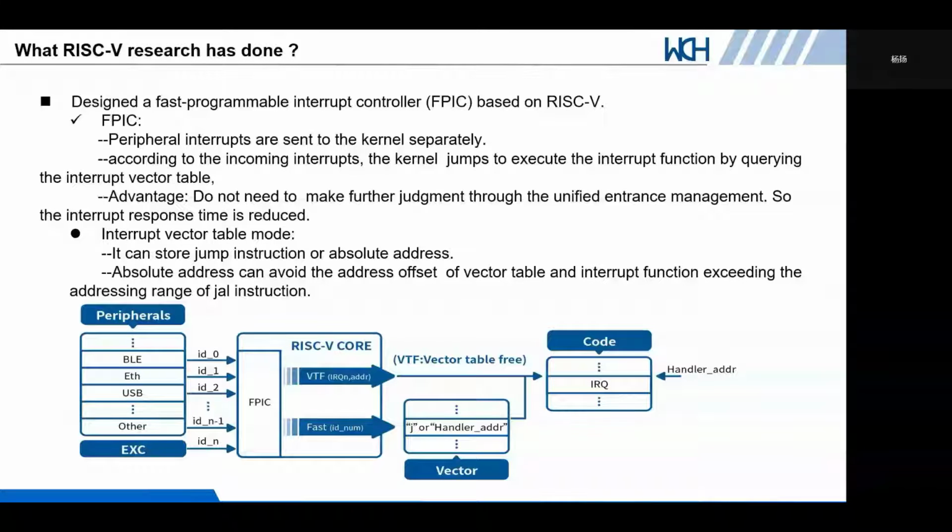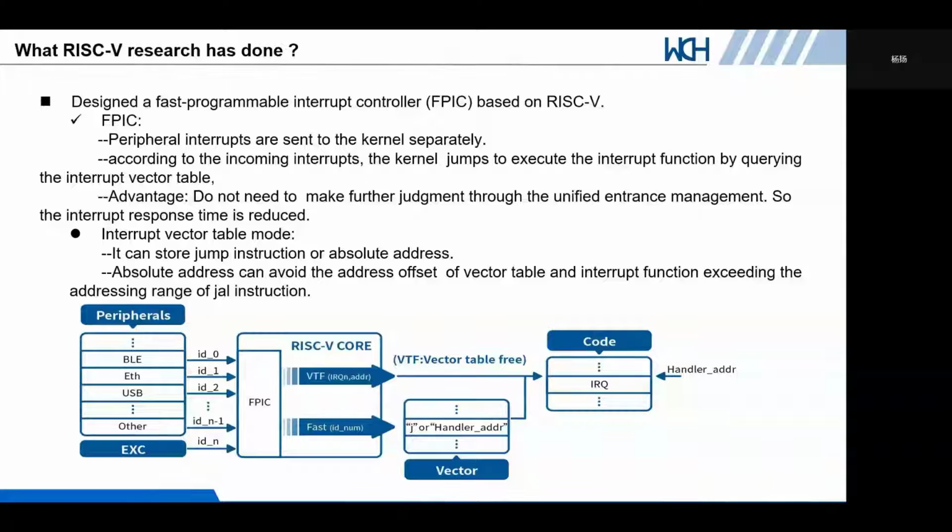Two, the VTF mode. VTF stands for vector table free. That is, VTF does not need to query the interrupt vector table, but directly jumps to the interrupt processing function. That is, when an interrupt occurs, the address of the interrupt function can be obtained directly without querying the interrupt vector table, which further reduces the interrupt response delay.